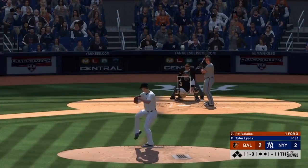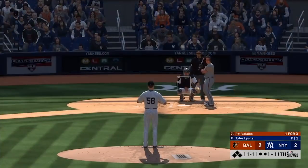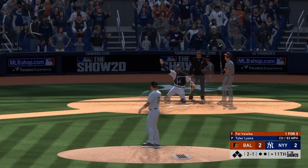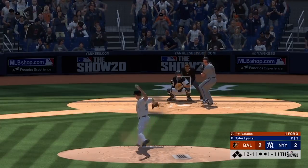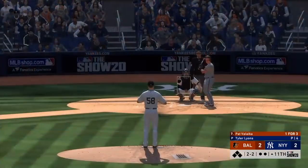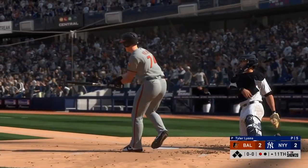The 1-0. And he fouls this one off. Even at a ball and a strike, here's the pitch. Not close with the off-speed pitch taken for a ball. High in the air down the right field line. But this is just going to wind up being a foul ball. 2-2. He is swung on and missed. He got him on strikes.